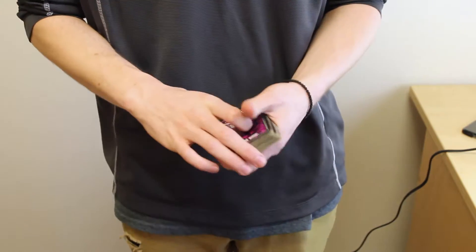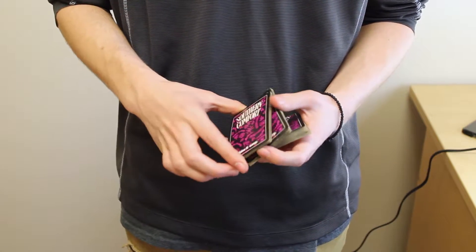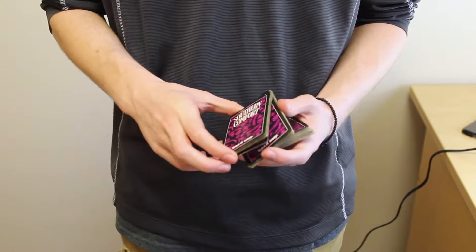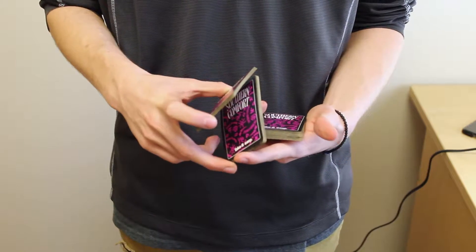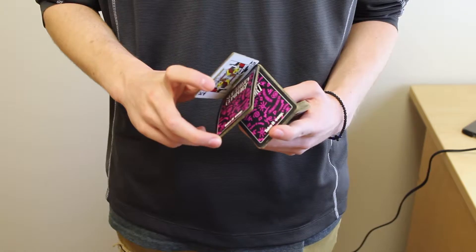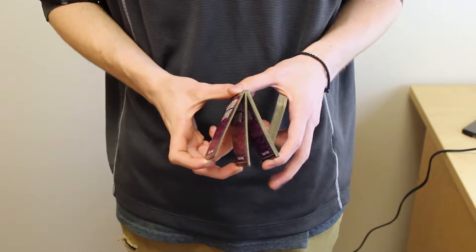When you split that off, you're going to pinch the bottom pack with the pointer finger of your mechanic's grip hand and the thumb of your manipulation hand. So you've got to pinch between these two. That's the first two packets — you pinch it off and you're holding them like that. Then you're going to do what you just did again: pinch off another pack, and the middle finger is just going to keep that one. So you've got three packs, and it looks kind of like an Atari symbol.